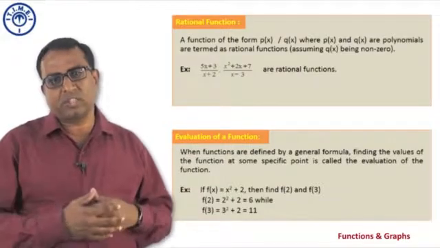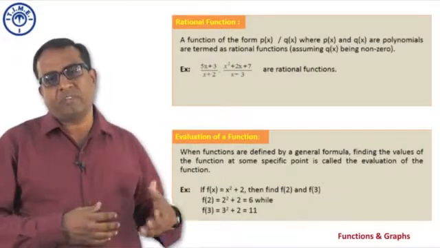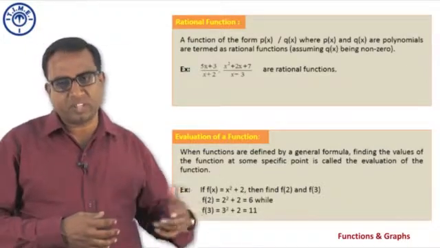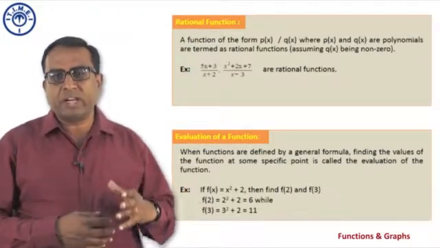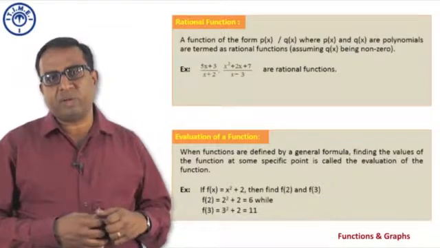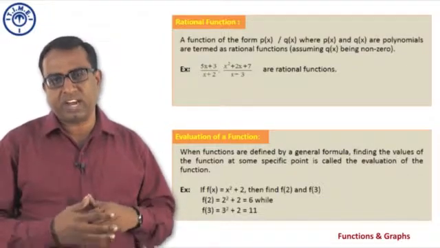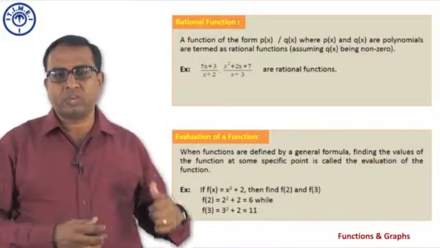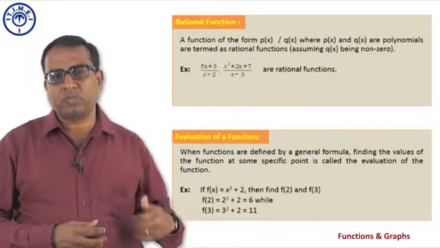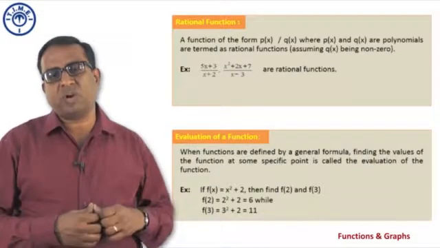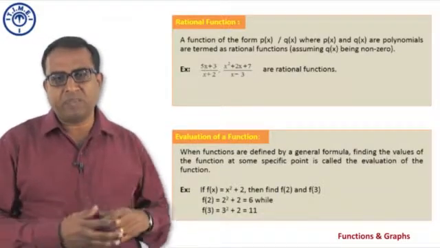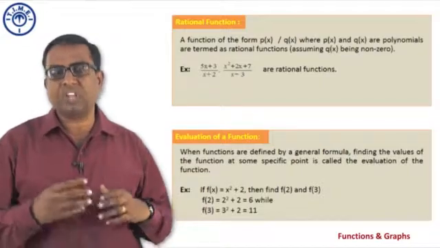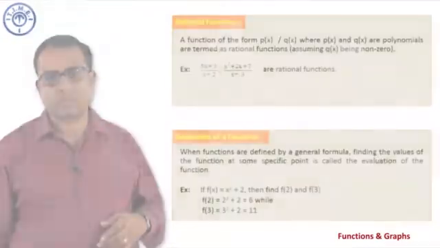Same way, let us look at this. Suppose you have a polynomial f of x equals x² + 2. Let's say we want to find the values of f(2) and f(3), that is at 2 and 3. What are the values of this function? We just have to plug in x as 2, so we get 2 square is 4, 4 plus 2 is 6. Likewise, if you want to compute the value of the function at 3, you plug in x equal to 3, you get f(3) as 3 square plus 2, which is 9 plus 2, is 11.